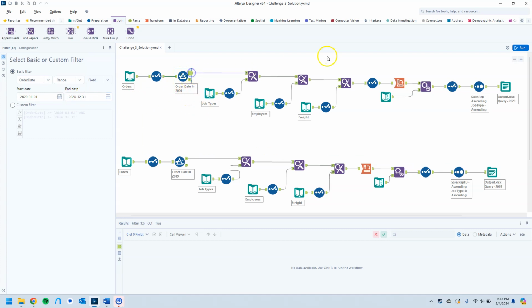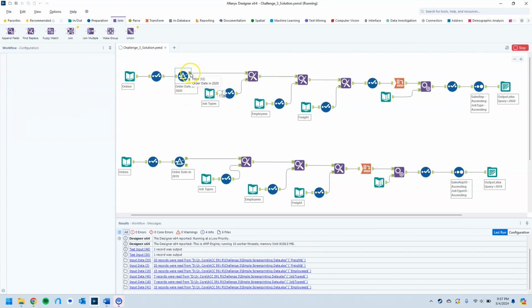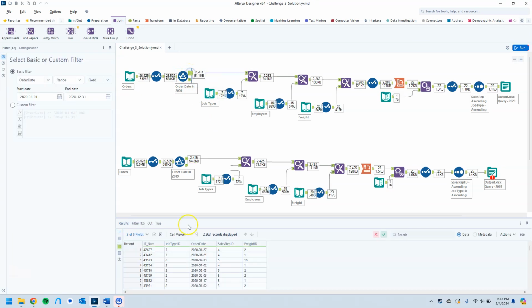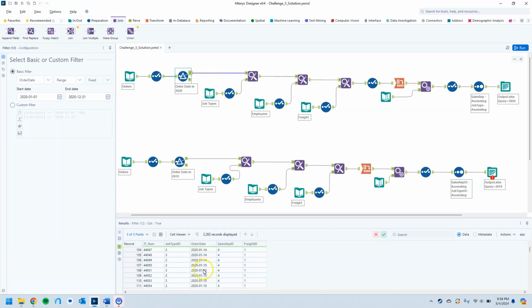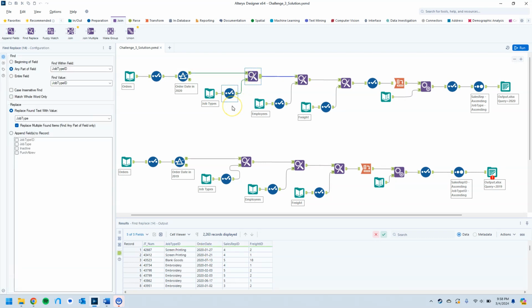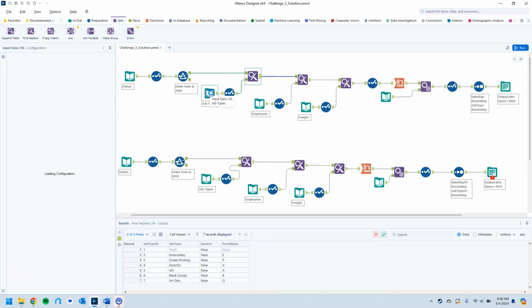If we do a quick manual check of the output, you can see that the order dates were all placed in 2020. Next, we're going to start using our find and replace tools.